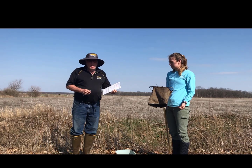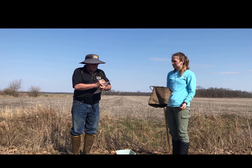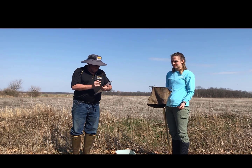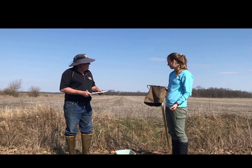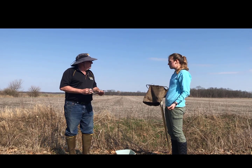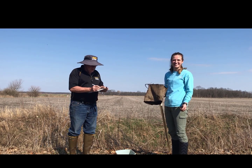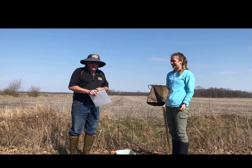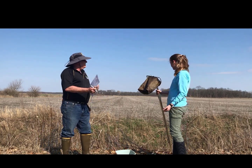So we first did our hypothesis. We first named it, we call it the Walker Ditch, because we're in Walker Township. And Brittany, what do you think the hypothesis is for this ditch, of our water quality in this creek or ditch? Fair. We're going to say fair. So we'll circle fair, and then we're going to go down and sample some in the creek. Do you want to head down to the creek and take a sample? Sure.